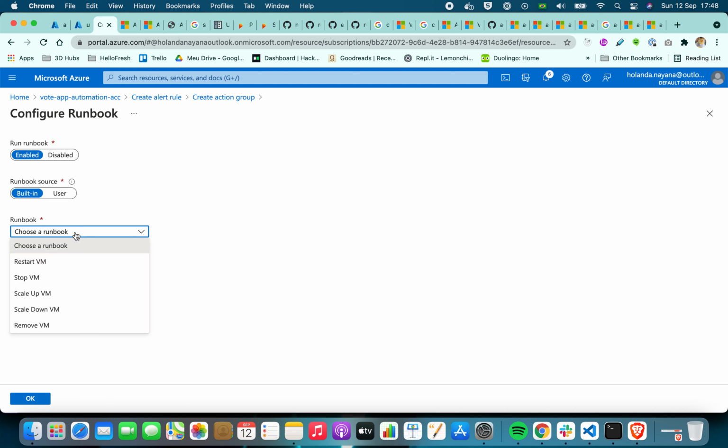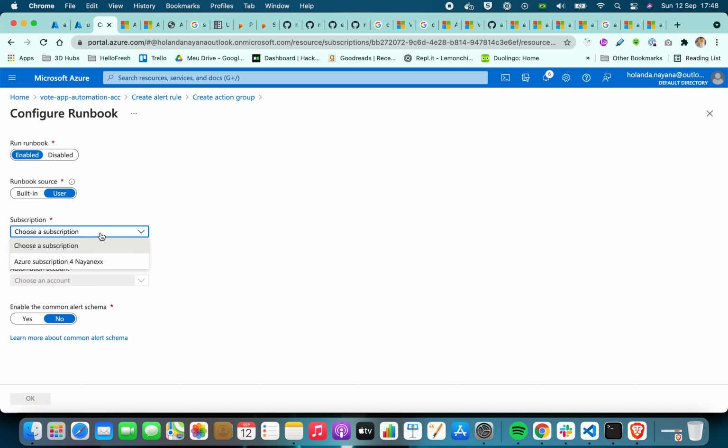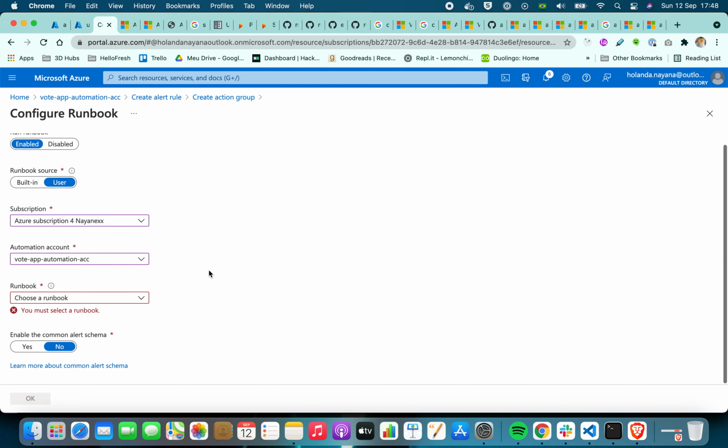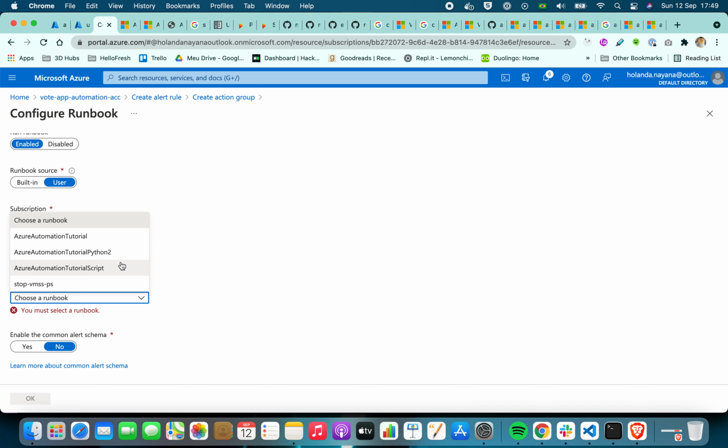Choose a runbook. We need to choose our subscription, the automation account, and then I think stop VMSS.